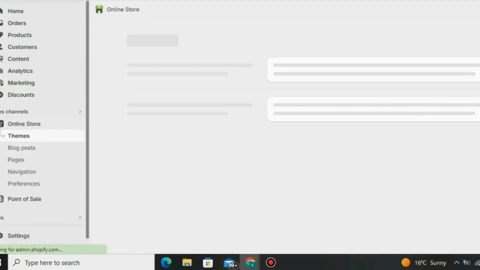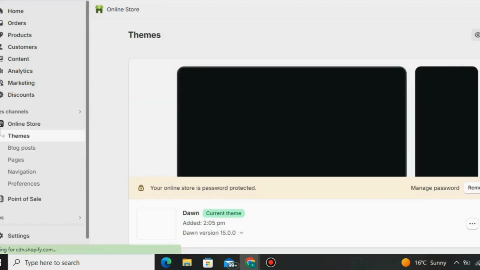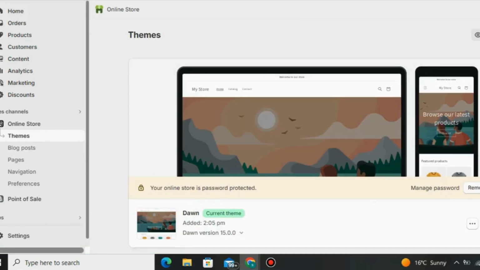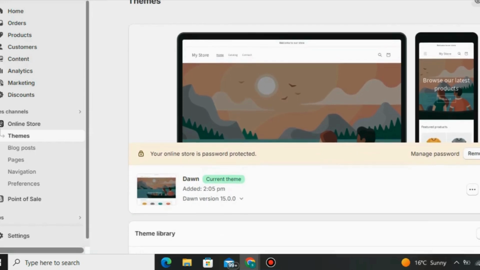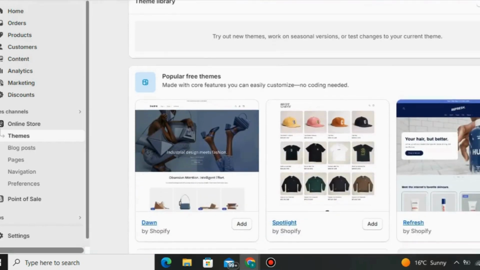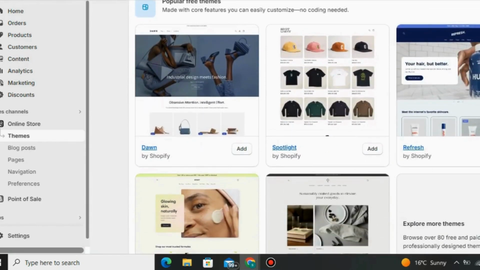Then you can also go to online store. Online store is where you can check all of these done for you themes from Shopify, that you can just import straight away into your own Shopify store, guys. Okay, that's how it is. You can be profitable. You can also make money using Shopify, guys. Okay, in a Shopify store.